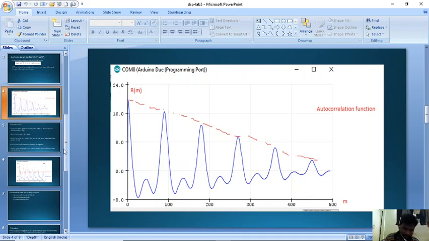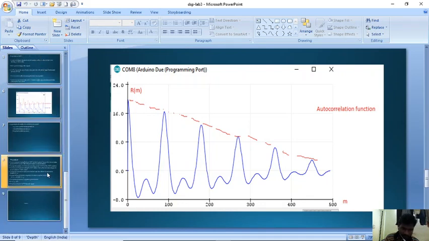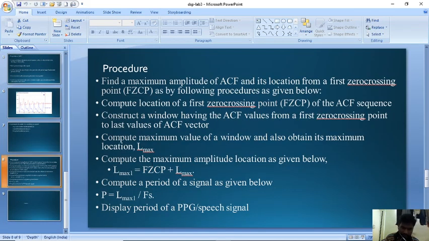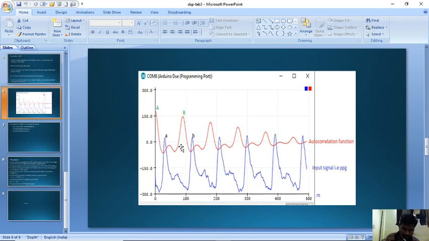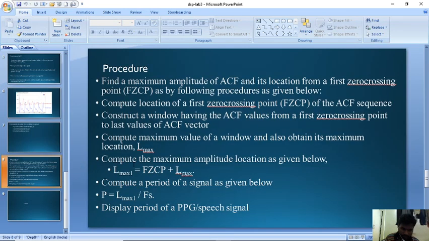We find the amplitude location by this equation: Lmax1 equals the index of the first zero crossing plus the index found in the second window, and compute the period of the signal as given below.